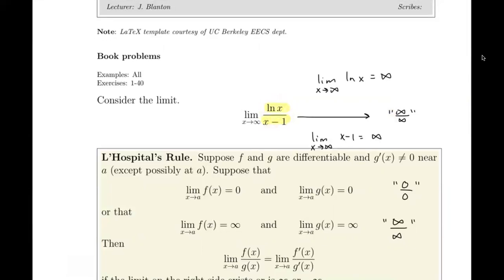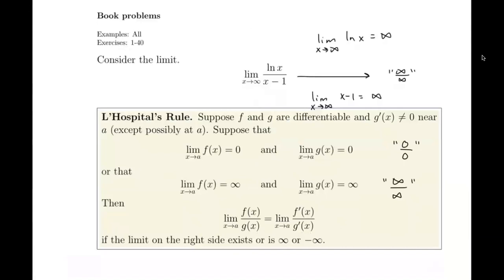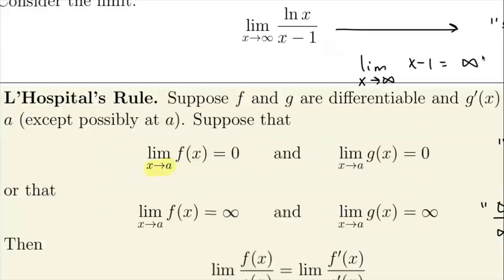So we have to start to think about what we might be able to do to tackle a ratio like this in terms of its limit. Well, it turns out that L'Hopital's rule gives us a really nice tool for that. So we have f and g are differentiable functions. g prime of x is non-zero near a, except possibly at a. So, right, we're playing that same old limit game: everywhere around a except possibly at a. So we don't worry about what happens exactly at a.